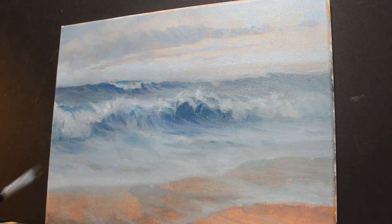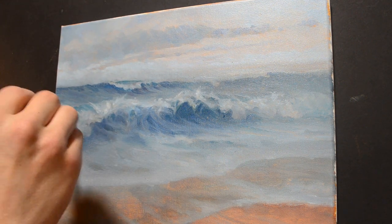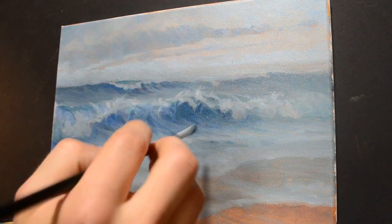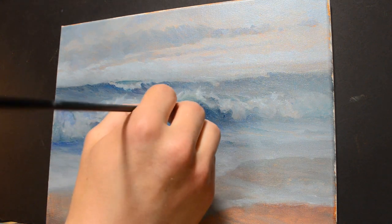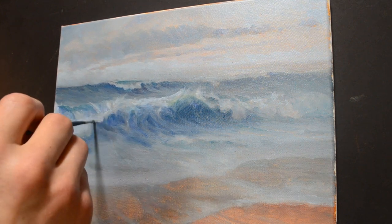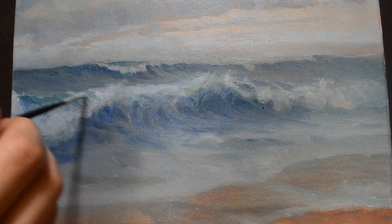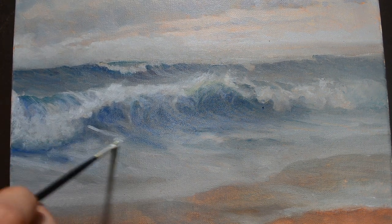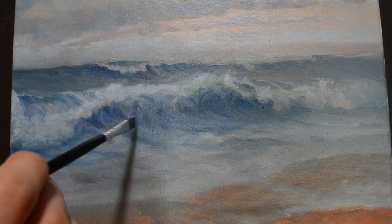I have to say it again, you guys know that I do digital art a lot as well. It really helps to plan out what to do if you can just take a picture of where you're at in the painting and then just tweak it digitally. I use a program called GIMP, which I downloaded free onto my computer, and it's a lot like Photoshop. Really easy to use, very intuitive, and I use it so much when it comes to planning out paintings and seeing if this thing would look good, or if that lighting should be a certain way, or if this color would look good there. I do a lot of digital planning using that program.